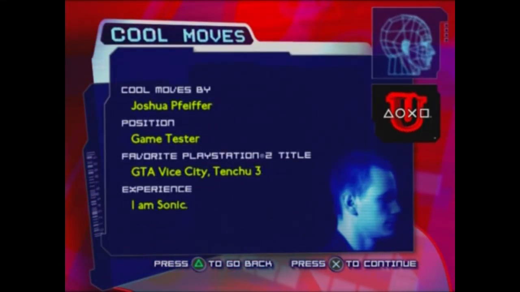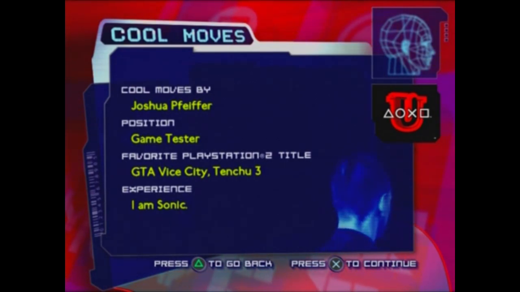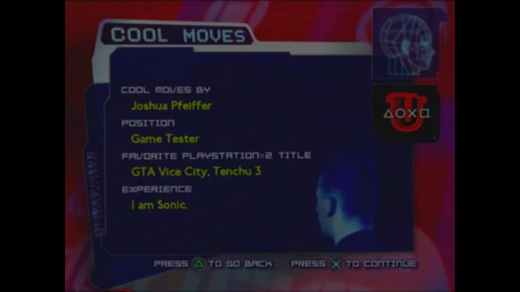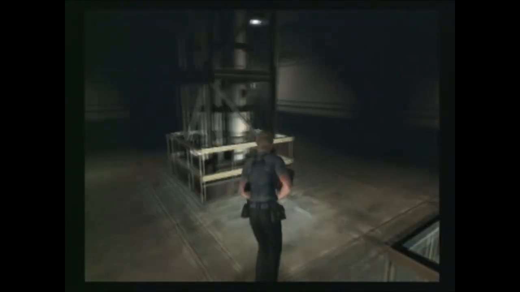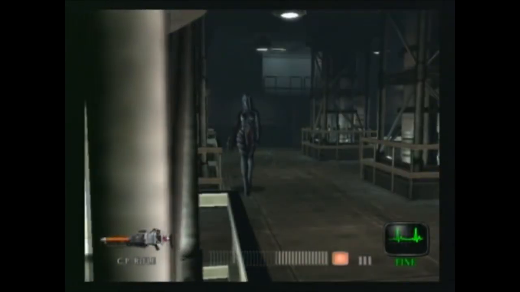Hello, my name is Joshua Pfeiffer, and today I'm going to show you a trick in Resident Evil Dead Aim, a way to beat one of the harder bosses in the game, Morpheus Duval, incredibly easily. Now to start this trick, you're going to want to run around the right pillar here. Get Morpheus in your sights.